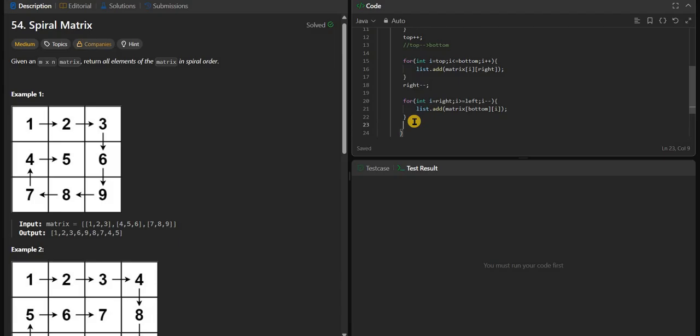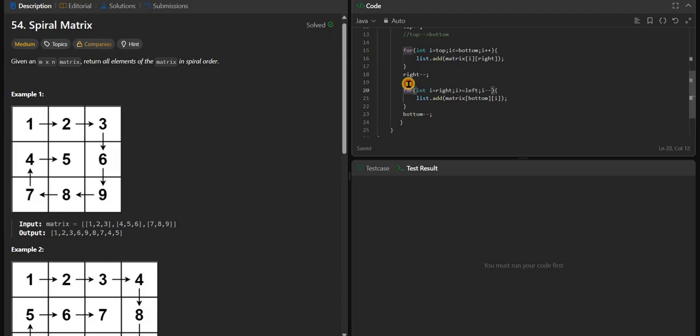Once it's done, which one do we have to move forward? Right to left is done, the last row is done. So we have to identify the next row. For that, we have to move bottom. I've already told you, if a single row is there, the single row is done, so there is no other row to iterate right to left. So with the help of which variables can we check that? We can restrict this iteration with the help of two variables.